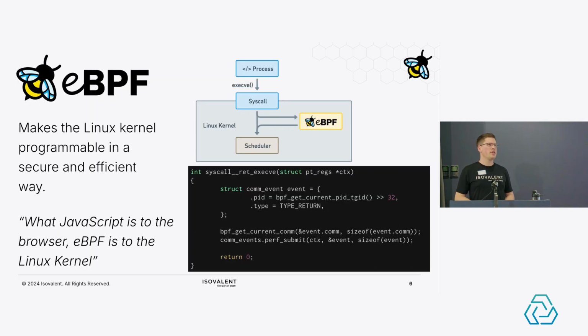So let's first talk a bit about the technology basics to understand what we are doing afterwards in the hands-on lab. First, eBPF, which is the foundation for all those other mentioned technologies. So with eBPF, you can extend the kernel functionality within a few seconds or minutes, which would otherwise take months, if not years, to get new functionality into the kernel. It is now basically a matter of writing a few C code lines, compiling it, loading it in the kernel, and your kernel is extended. Basically, what JavaScript is to the browser is eBPF to the kernel.